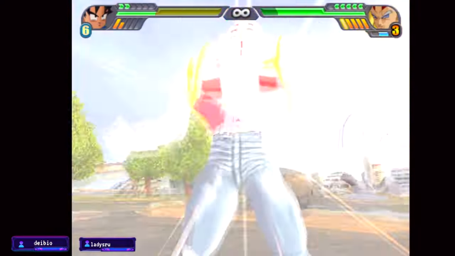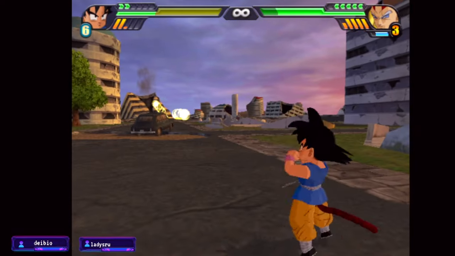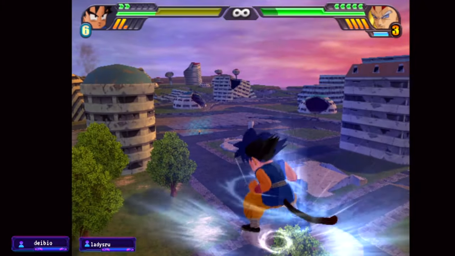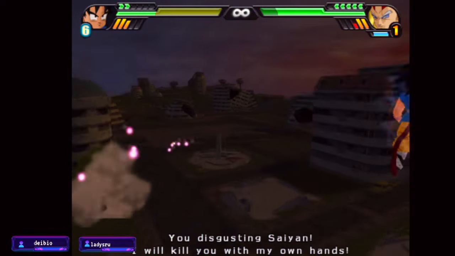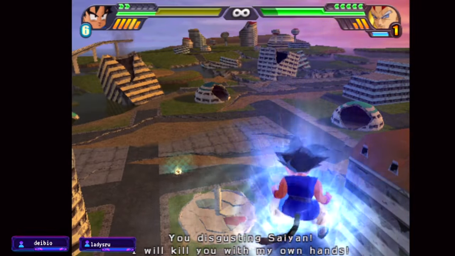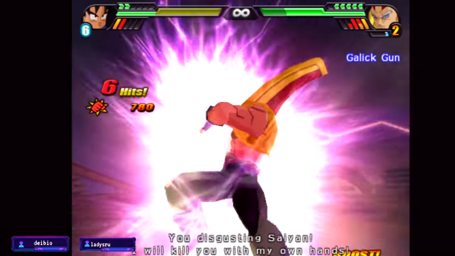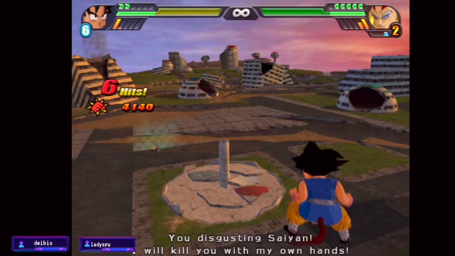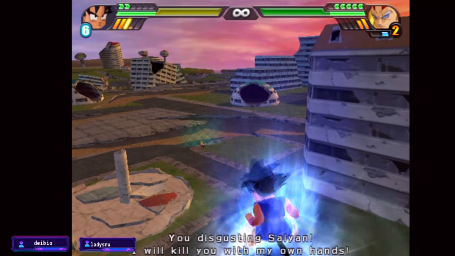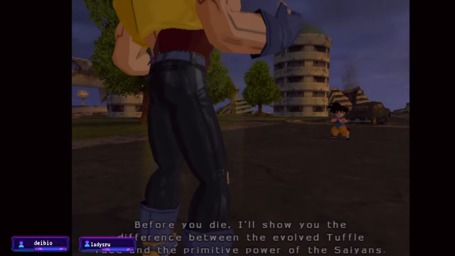Oh, what? Oh god. This might be a problem. Whoa! Alright, what am I supposed to do here? Yeah, you are not clashing with me. Can I not transform? I guess not. Kamehameha. Bro's trying to high tension me.